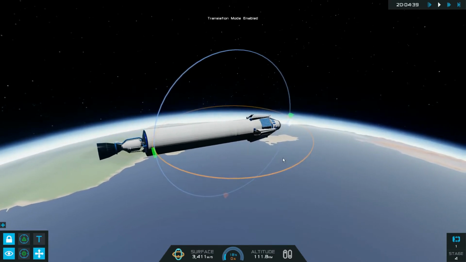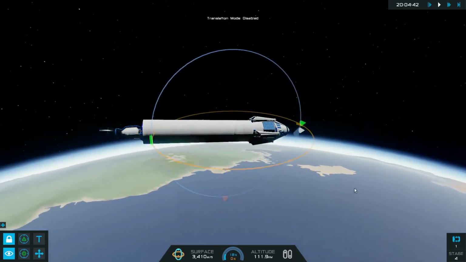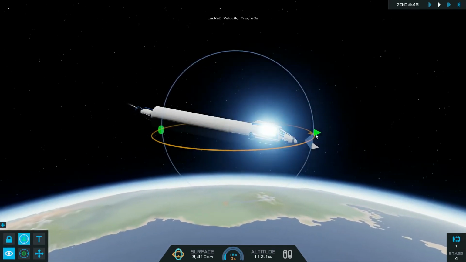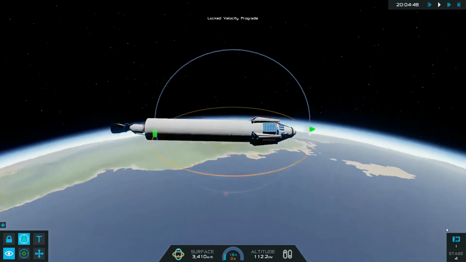If I hit T, translation mode enabled. Okay, that does not turn on and off SAS, whatever their equivalent is in this game. Let's go ahead and just aim ourselves at this. That was very shiny.